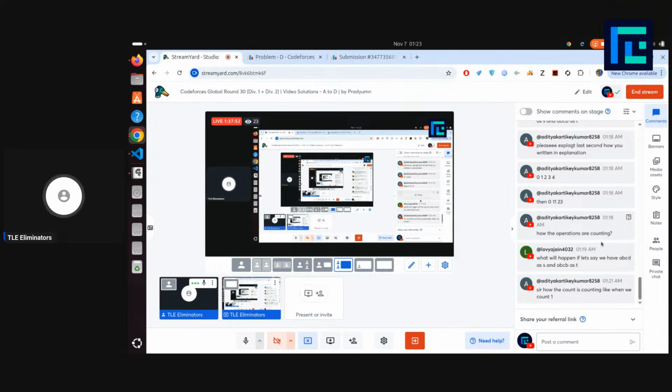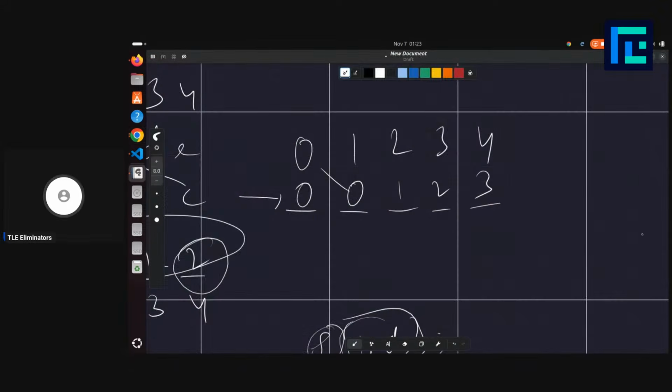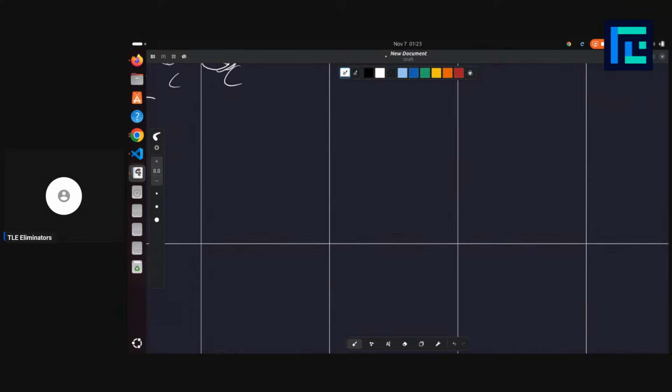What will happen if we have ABCD as s and ABCD as t? Then it is not possible. So see, you want a B right here, right? But you cannot get a B here because this B cannot jump over the C. The relative order is maintained. So this B cannot jump over this C and therefore it is not possible.